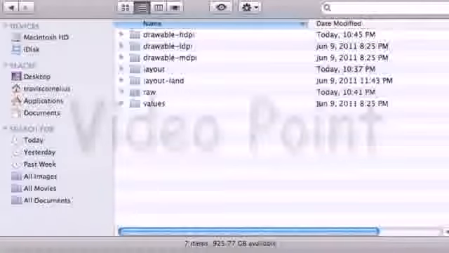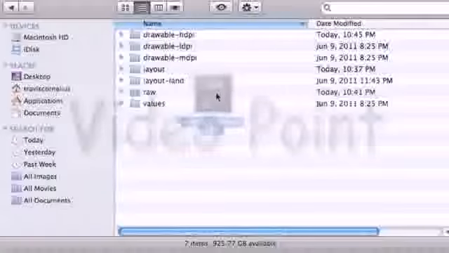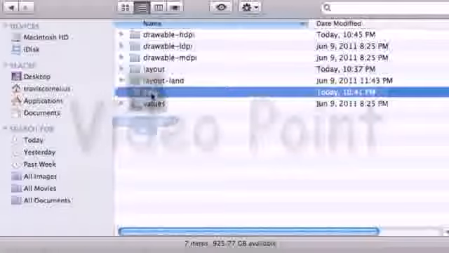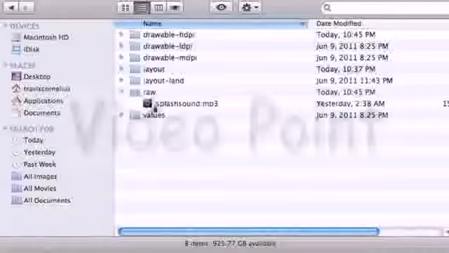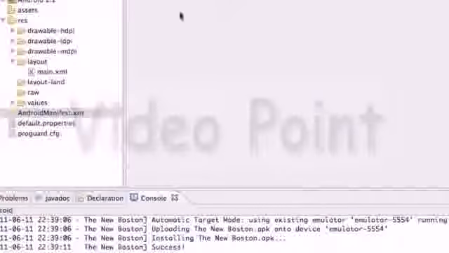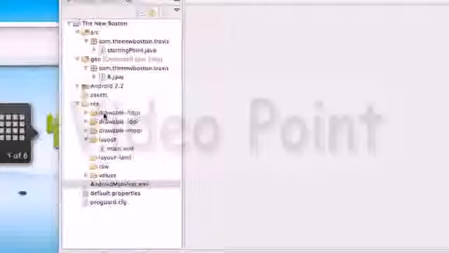The other thing we want to do is put our sound into our raw folder. And again, if you guys don't have a raw folder, you want to set that up. Not too difficult. And there we go. We basically added resources to our project now. And again, you guys might have wanted to just drag and drop them into this actual folder. I don't think that will work. You guys actually want to go into where your workspace was located and where your project was set up and save them there. So there you go.